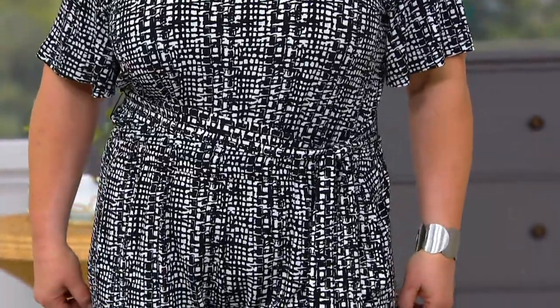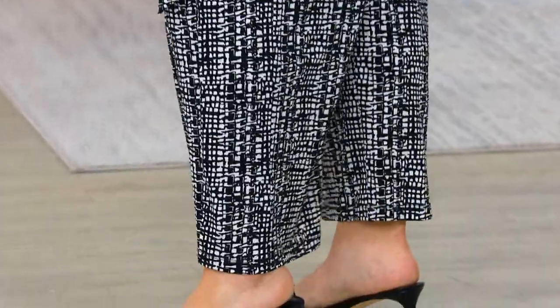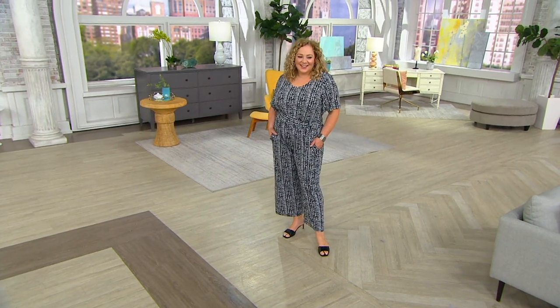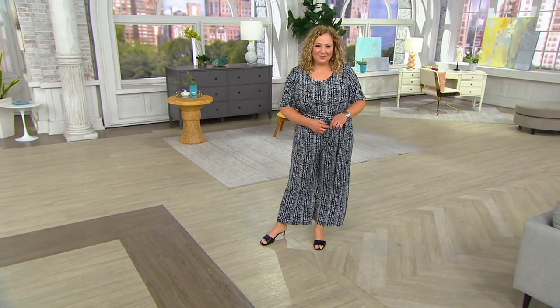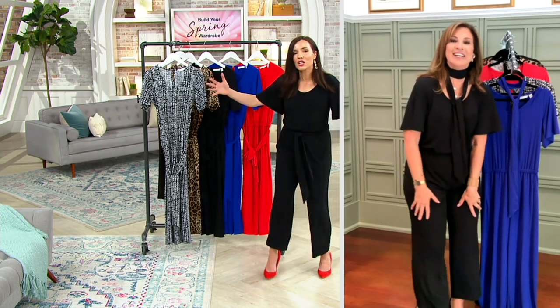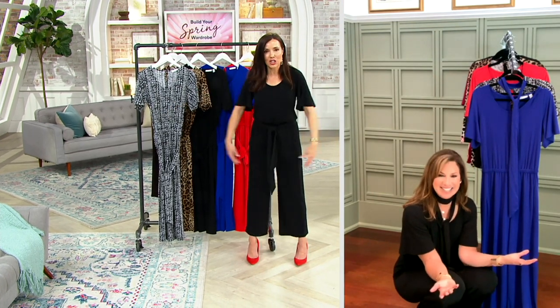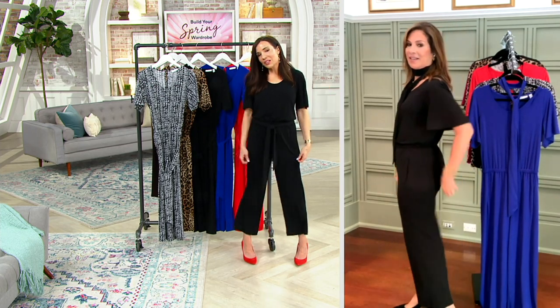They're all great. But if you don't know exactly what's going to happen that day, maybe you're in for a day where you might be hitting the playground with your kid or your grandkids and you want to go down a slide with them, or you're walking the dog and you don't want to worry about bending over in a skirt, or you're walking on a boardwalk and you don't want to worry about the wind hitting you. This feels like air conditioning built in. It covers everything but feels like nothing.